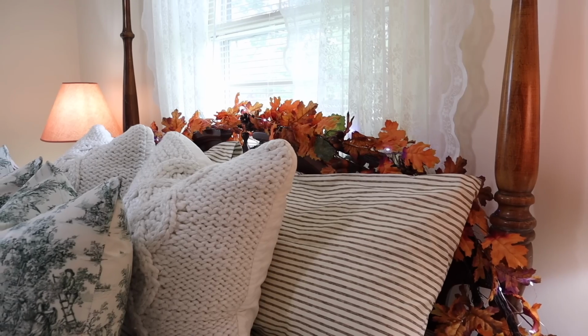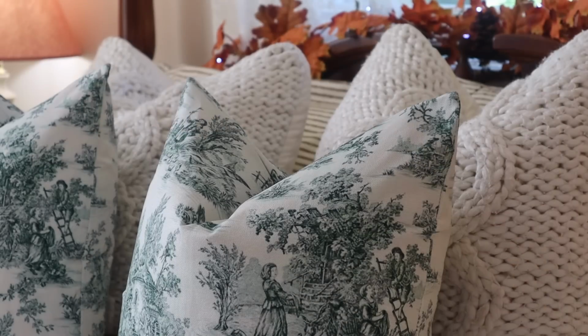Ceilings, my only hope. I look for the things I don't know.